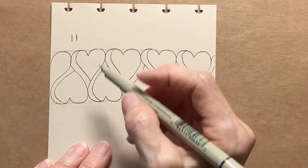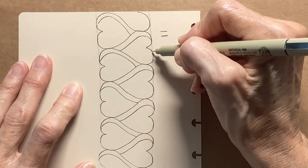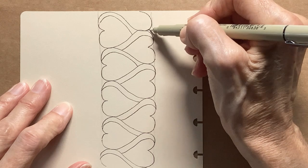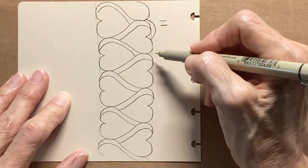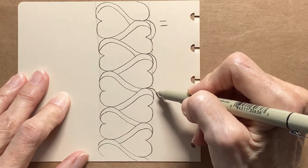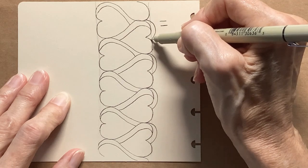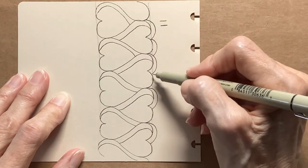Okay, so the next thing she does is from this corner where the hearts meet, we're going to have it come up to this. And we're going to keep it that same width that you see on that ribbon. So start here, come up, and when it gets to that width, that's what it's going to be when it touches that side. So along here and touch, along and touch. It's going to start out small and come up big. Okay, and then from where you touched here, that intersection, we're going to do the same thing. Come up, make it the same width that you had.